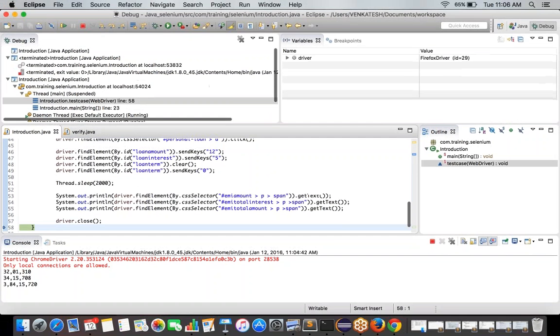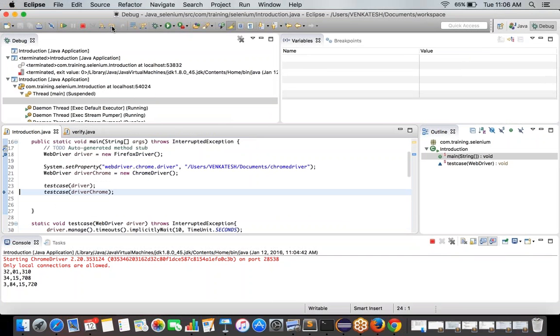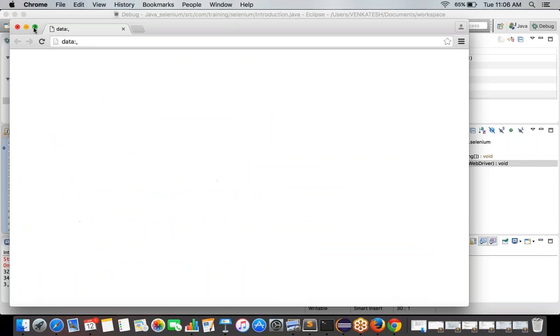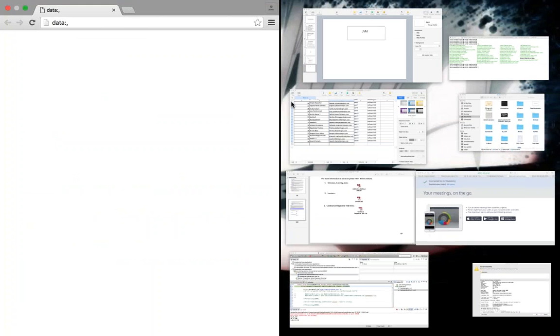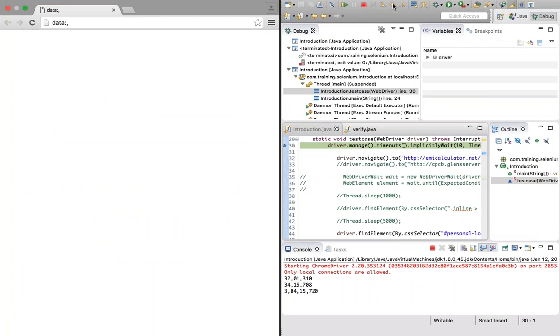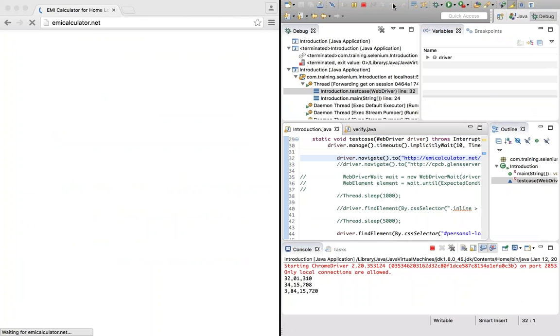The Firefox gets closed. The control comes back to the main function. Now it executes the Chrome. Okay. This is how it happens.